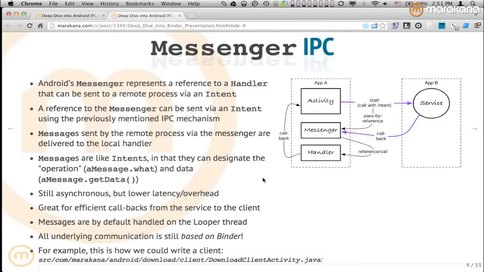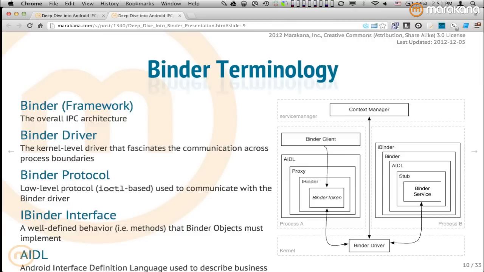So a lot of decisions are taken away from you, and you just use the API and it fits your needs or it doesn't. But that's about all you have. Now, those are the options if you don't want to use Binder. Those are abstractions of Binder, if you will. Now, let's say we do want to use Binder. Maybe you're sold on the idea of Binder.